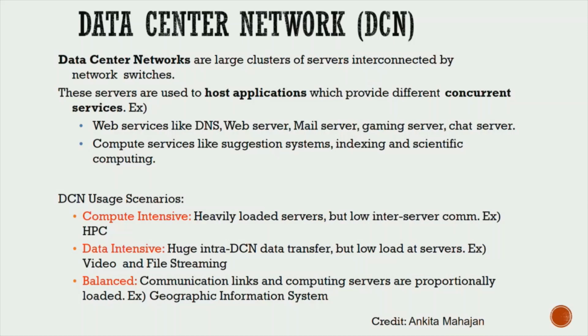For example, if you have a compute-intensive workload or services running in the blade servers, which is high-performance computing, that you normally see for scientific computation like high-energy physics, or in the case of biological modeling. Those kinds of applications need a lot of compute power, but they don't need so much inter-server communication. So if the data center is going to be used for that kind of workload, you need very powerful compute blade servers, but you can have medium-range networking devices because those applications are not going to use too much network.